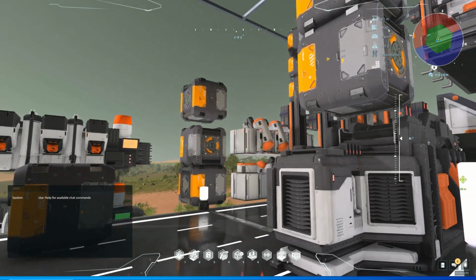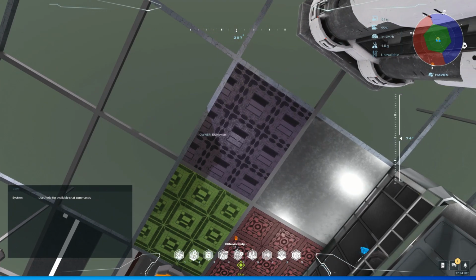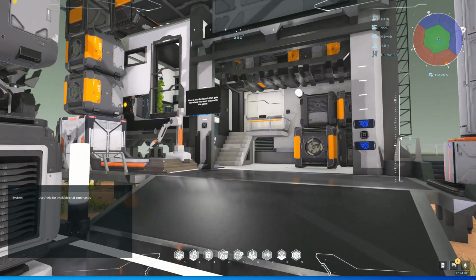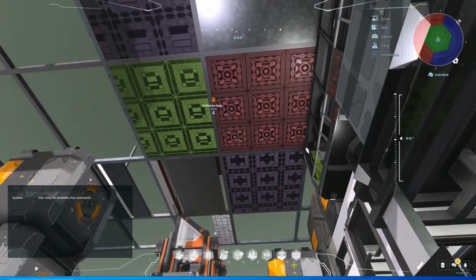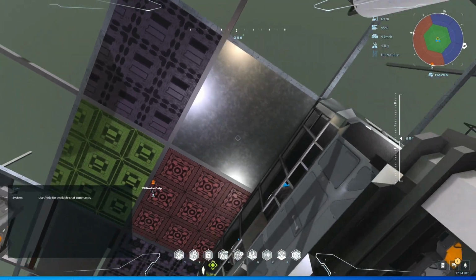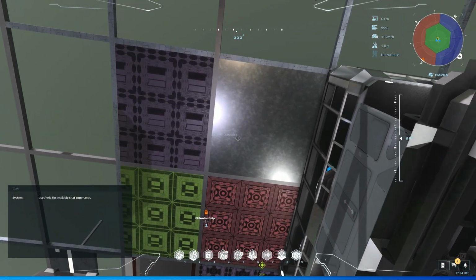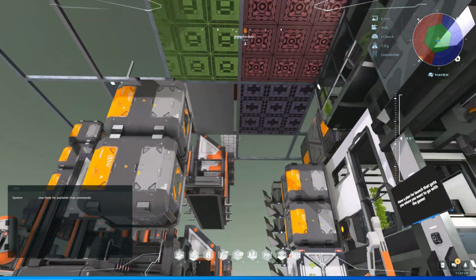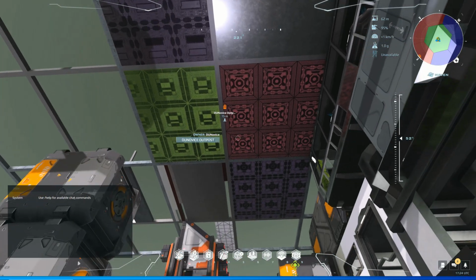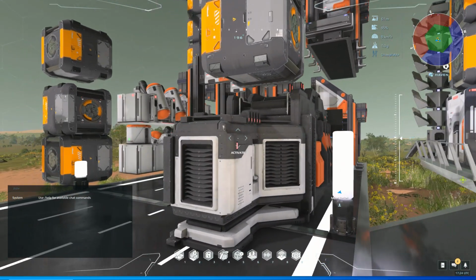So anyway, hopefully you guys have learned a little bit about making voxel. We're not doing any kind of VoxelMancer here. That's what they call it when you do the fancy stuff on ships. You do a little bit of VoxelMancer, you get a little bit of magic with the voxel. As you can see from the bottom down here, that glossy iron is pretty glossy when you get a light on it. So these all look a little bit different under different lighting sometimes. But certainly interesting patterns and stuff. We've got some just straight flat, no pattern, just red and yellow and green and purple and all that stuff.